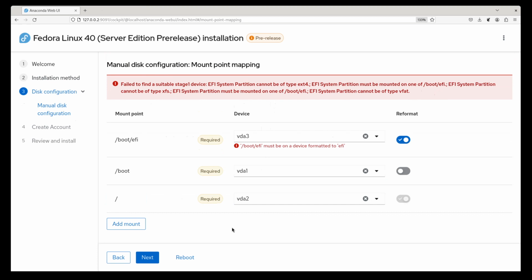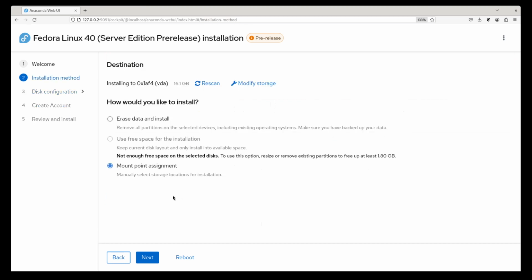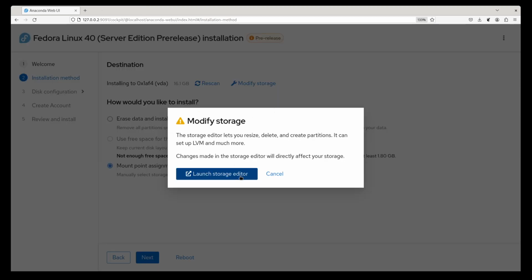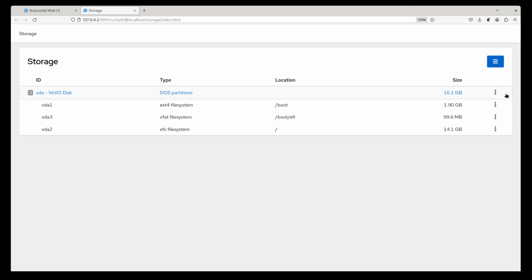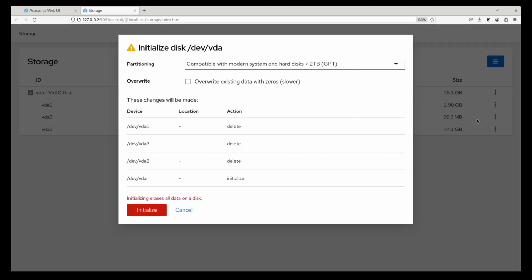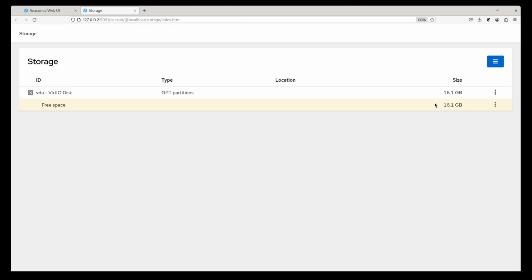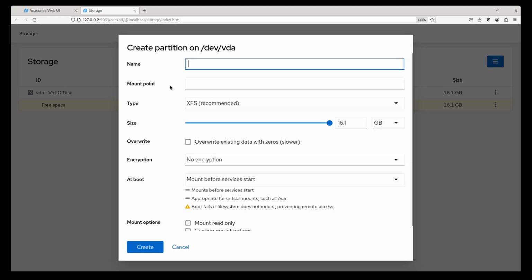Okay, but let's create a successful storage configuration here quickly, which means, sorry, we have to start over with the GPT one. Create a couple of partitions.